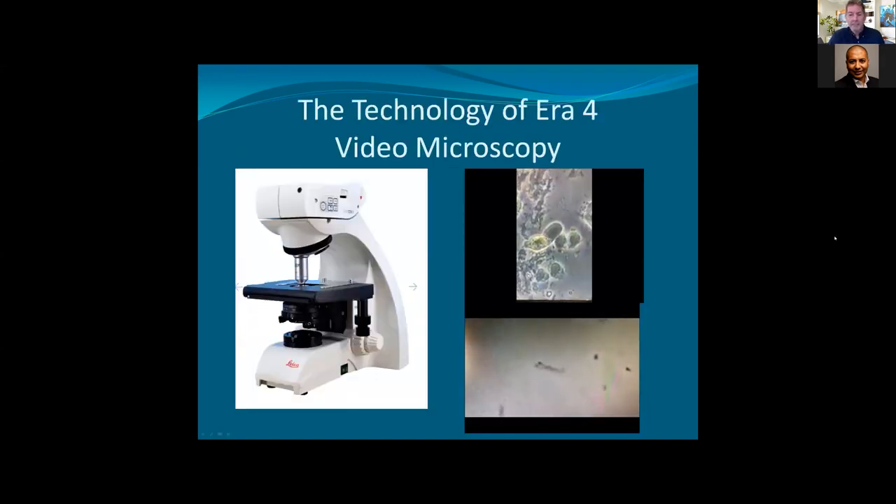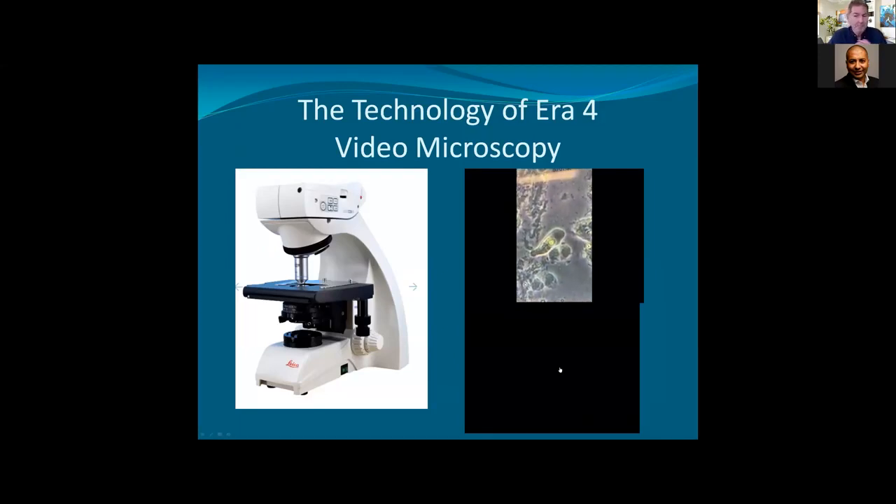This is what it is: it's the use of a chairside microscope that I've designed to be not intimidating — there are no eyepieces. That's a spirochete that we're looking at. It takes a minute to take this sample. This is a parasite. This is an amoeba. You have patients in your practice with these that you see every day. You can't diagnose this with a metal probe, but these are very bad for your overall health. When people see this, they become engaged in the fact that you're doing something very different that is in their best interest.